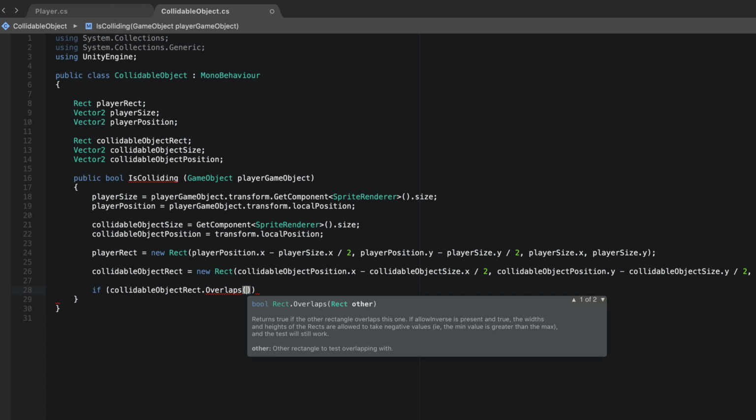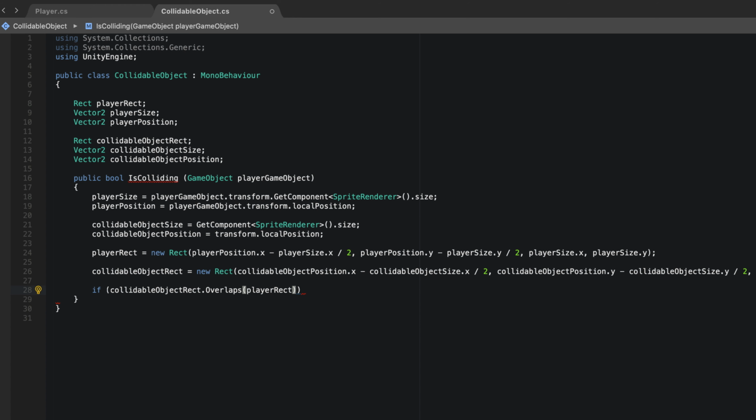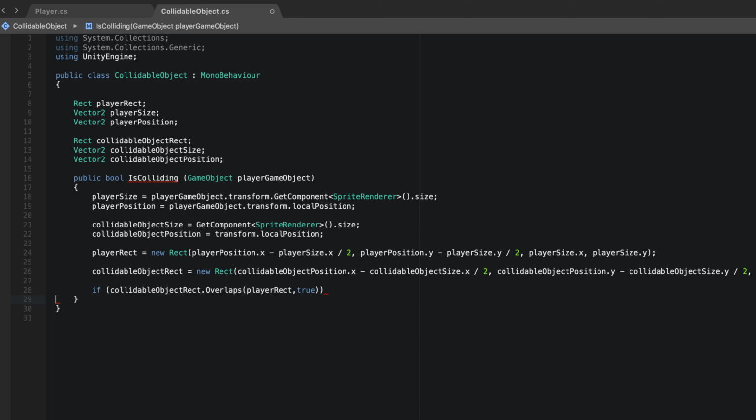We can assign a true value to allow inverse because that is set to be false by default. So now we just specify the other rect, which is the player rect, and then a comma, and then we say true so that we can allow that inverse.